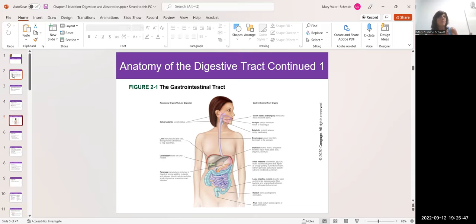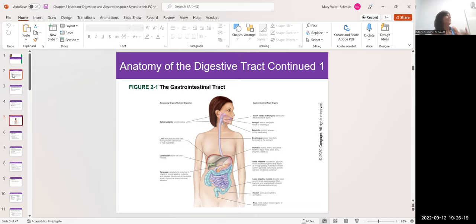Whatever is left by the time it gets through that 20 or so feet goes to the large intestine, AKA the colon, right? That's mostly about water and poop. That's what the large intestine is mostly about. That's where the stool is actually starting to become formed. And as it moves through the ascending, transverse, and descending colon into the rectum and then out your anus, that's the waste, right? So that's a basic rudimentary look at how digestion occurs, you know, what the route is.